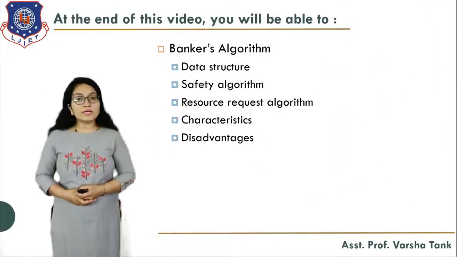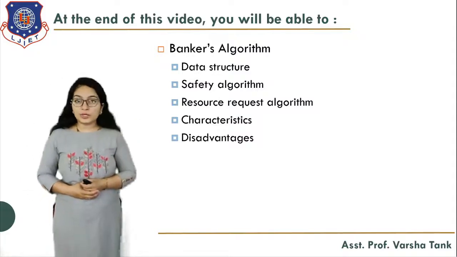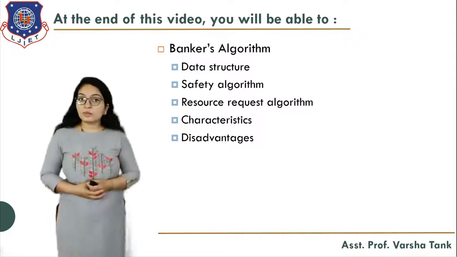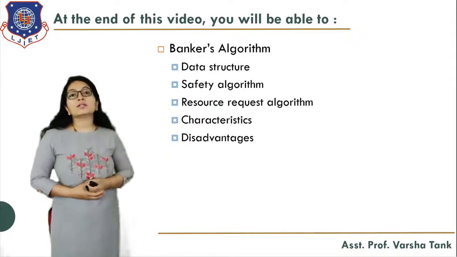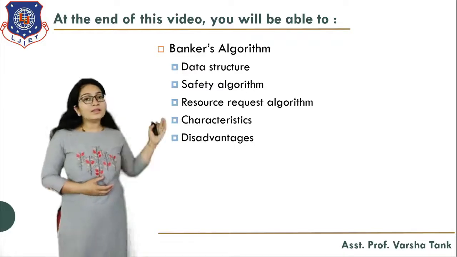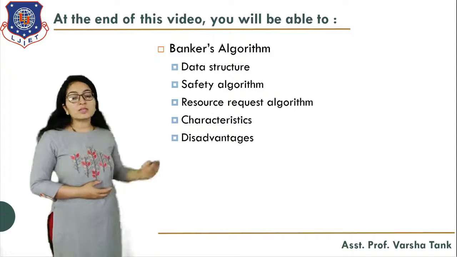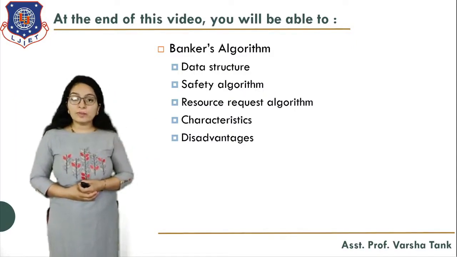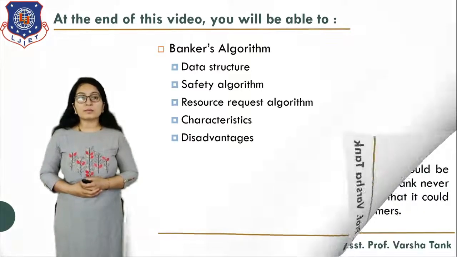So, topics to be covered in this lecture. We will see the banker's algorithm today, in which we will see the data structure of the banker's algorithm. Then we will see the safety algorithm and resource request algorithm, that is part of the banker's algorithm. And then we will see the characteristics of the banker's algorithm and then the disadvantages of the banker's algorithm. Okay, so let's start our lecture.